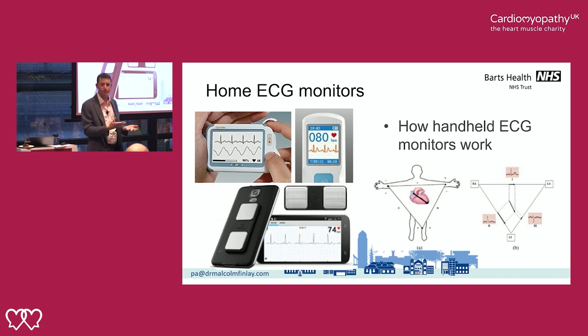That harks back to the very first ECGs ever performed. Any idea where they were done? Anyone know? Actually true, but they didn't publish it. It was a guy in Mary's called Waller who first did an ECG, and he thought it was just a curiosity. So it was a Dutch guy called Einthoven about 105 years ago who first did an ECG and published it. And that original device is in the Science Museum in South Kensington.